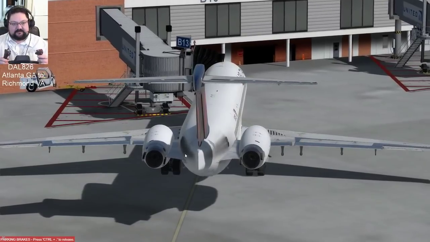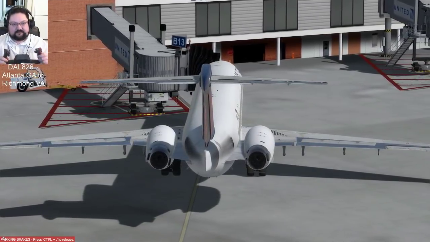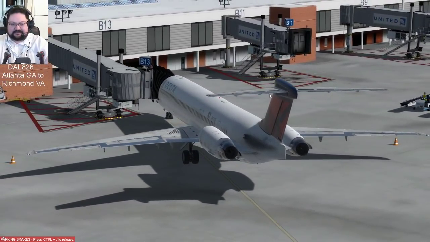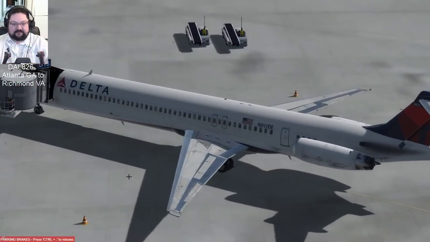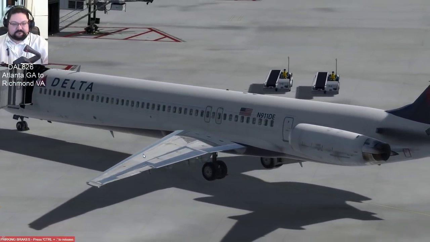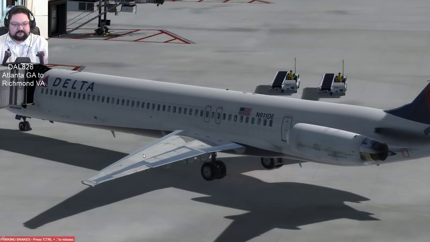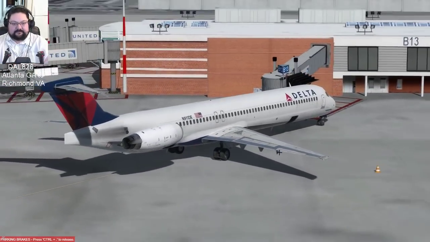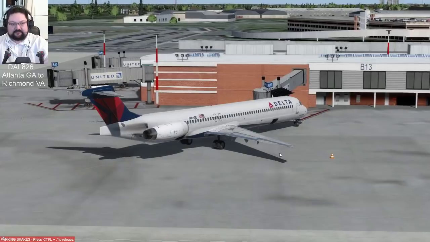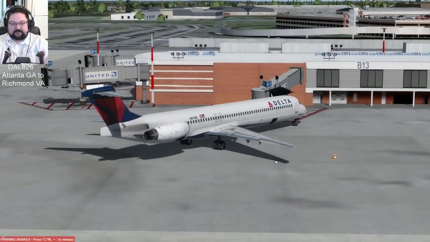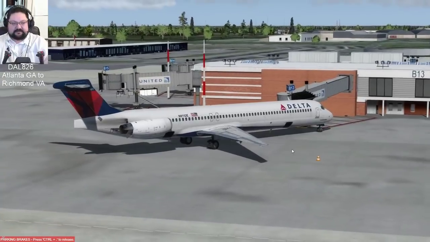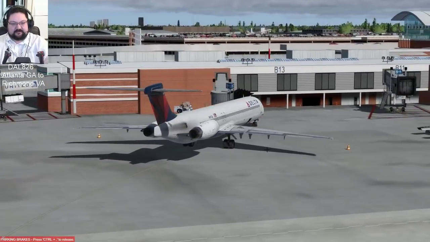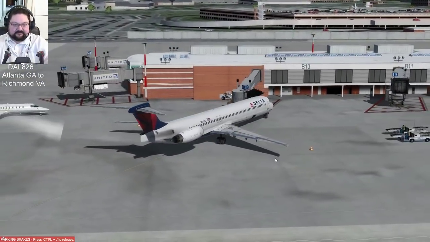Let's make the tail do its silly thing. Oh, not enough wind. Done. Need some crosswind so you get one of the elevators lifting up and the other one staying where it is. Little trim tabs on the back. Good looking aeroplane. It'll be a pity in a couple of years when Delta get rid of them all. I think it's 2022 that they'll retire the last MD88 and the 90 at the same time. So the only T-tails in their fleet will be the CRJs and the 717s.